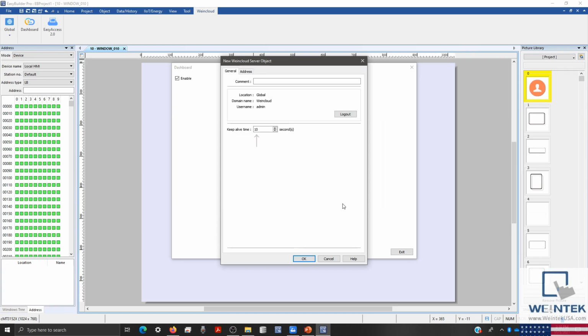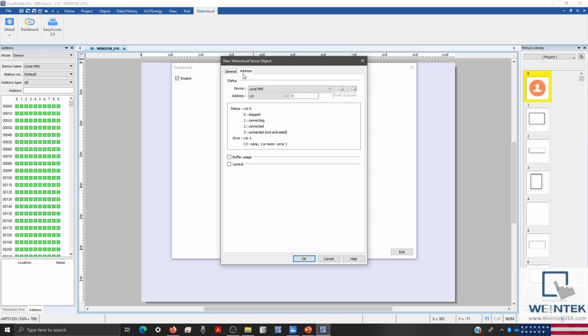Now, if necessary, I can configure the Keep Time Alive, which is the amount of time that is used to determine if the HMI will be identified as disconnected by the server. Within the Address tab, we can also specify an address for status and error codes, a buffer usage address to keep track of messages that have not been sent as they are stored in the buffer, or a control address to start or stop our connection.